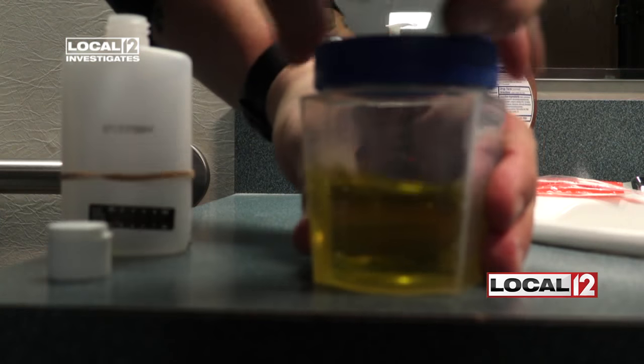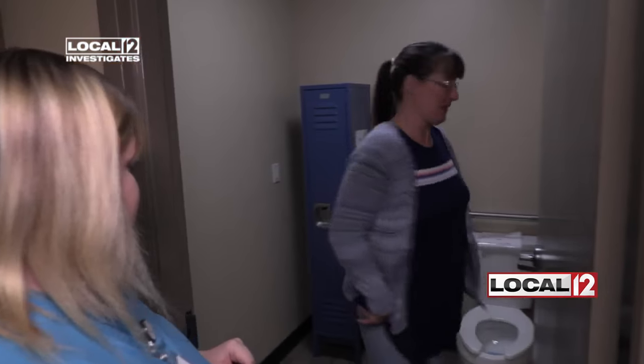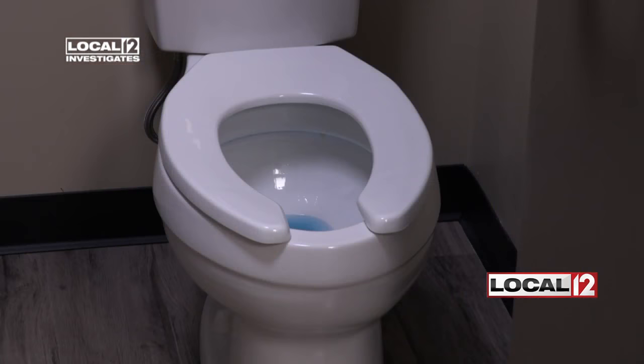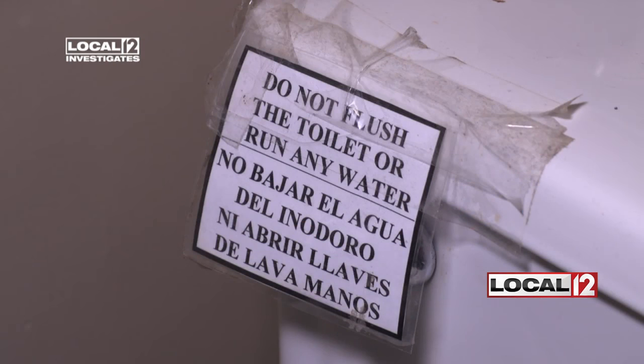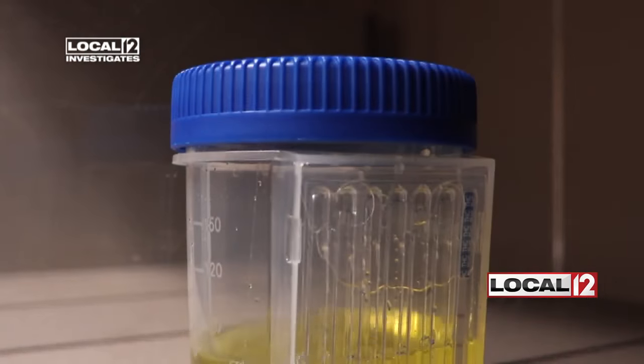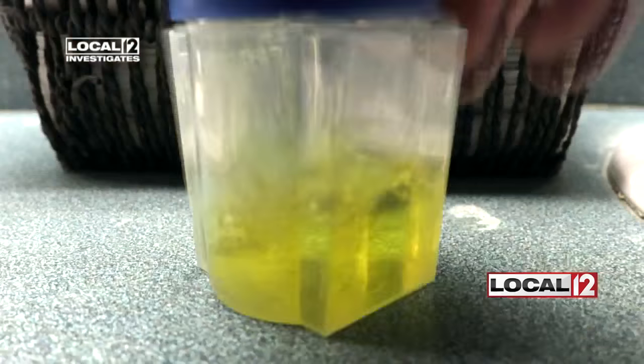While the Lindner Center watches every collection closely, So you do it with camera here. Yes. at most labs, there's only a quick body check, Perfect, good to go. while the individual produces a sample behind a closed door. You can set it right on the tray out here. That means everyone, from employees to addicts, patients to parolees, can cheat the test using synthetic urine. It happens all the time, unfortunately.